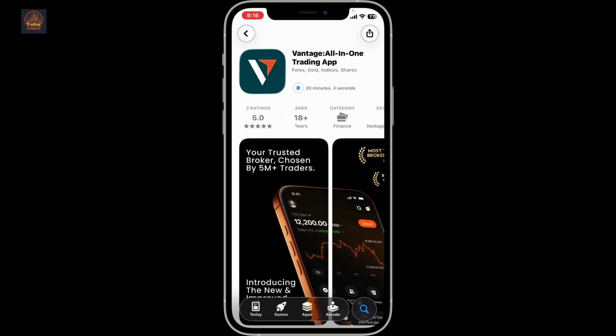And once it does, you can open the app, start off by creating or signing up for a new account. If you already have an account, you can sign into it by entering your credentials and start exploring. Remember, always download the app from the official stores to stay safe from fake versions or scams.